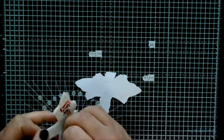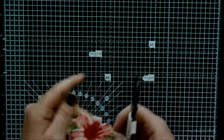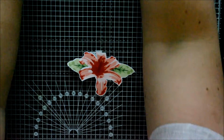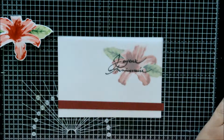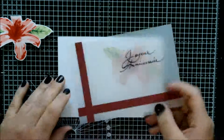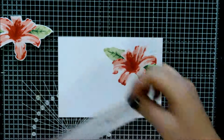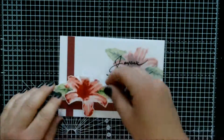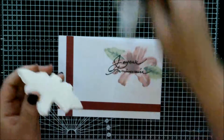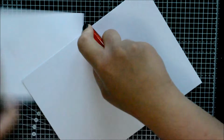And I could just trace the outline of the flower and cut it with my non-stick scissors, and it cuts really easily, the opposite of the double-sided foam tape, which drives me absolutely crazy. That piece of double-sided foam sheet, I'm going to call it, cuts really well, so that's really something I would recommend. Even if I've only used it a few times, I'm really happy with it, and the result is so much better than when you cut loads of tiny pieces of foam tape. Then you can see on the side, when you put the card slightly on its side, all the pieces of foam tape under the flower, and I don't like it too much.